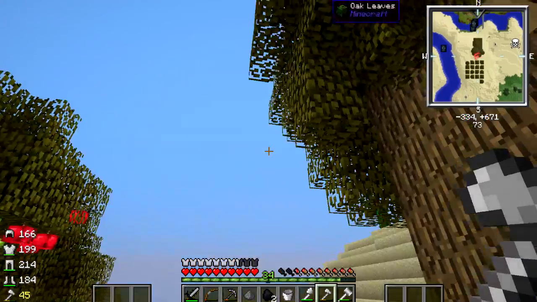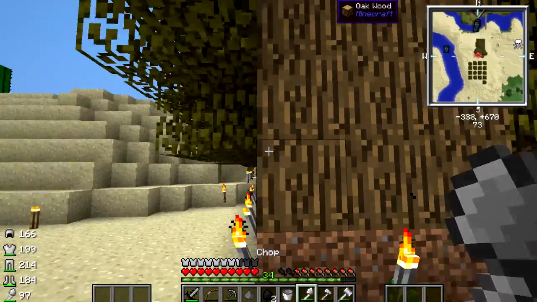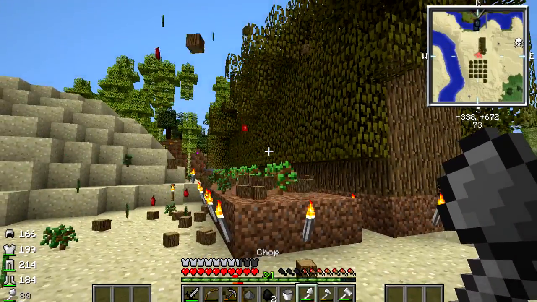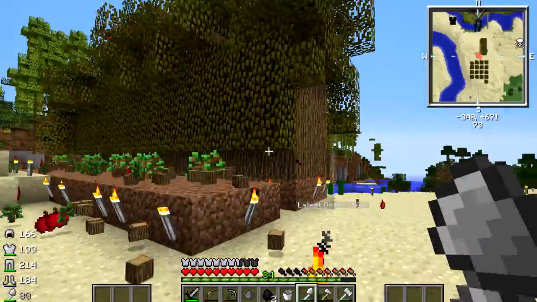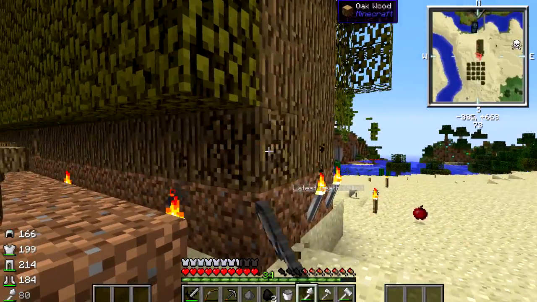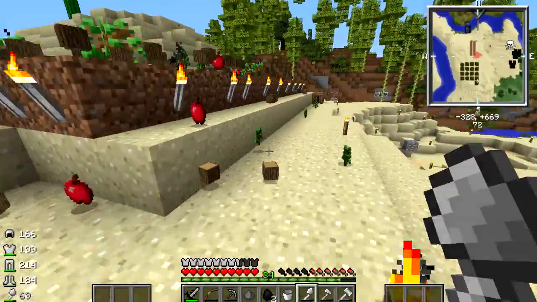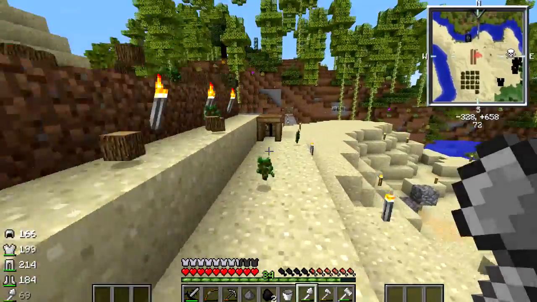So that was useful for a while I was chopping down the tree. And then I made the chop, which is the lumber axe, and when you break the bottom block, it does the entire thing. And because they were all connected together, that all goes down in one go. Now that is awesome. Look at that. There's loads of apples everywhere. There's loads of drops. That is really convenient.